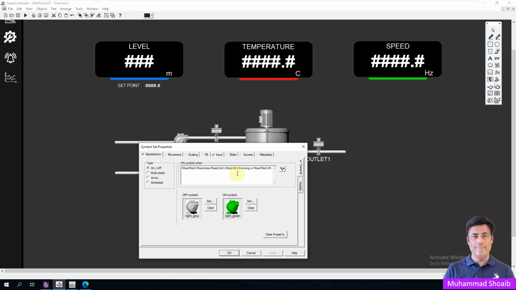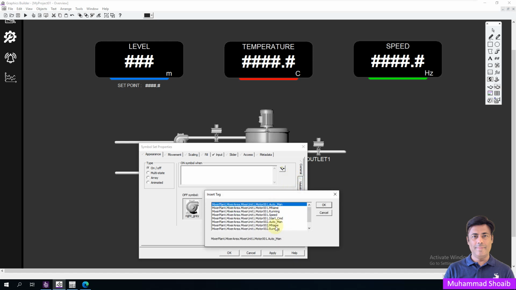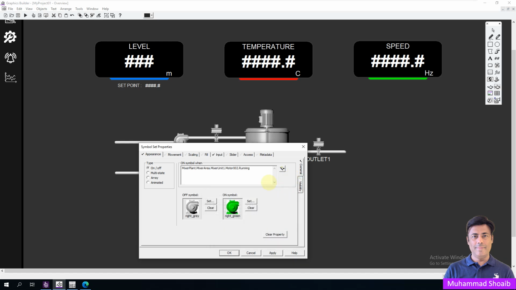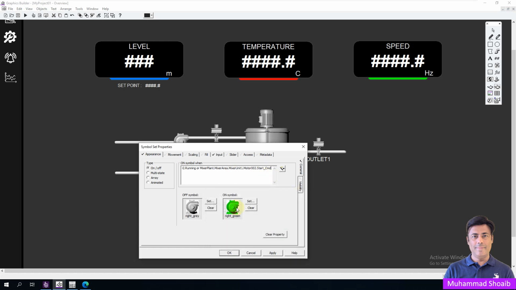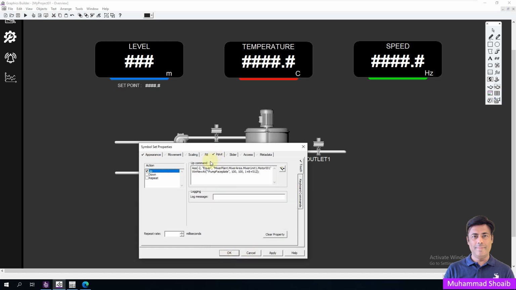First appearance, from here I will control, I will delete all of this. So insert first the pump 2 running, or I want once the command executes, it should also show the start command and change the color. After that I come here to the input parameter, and you simply have to replace motor 01 with motor 02. Rest all things will remain the same.